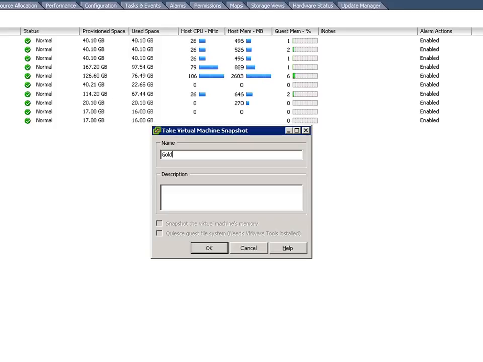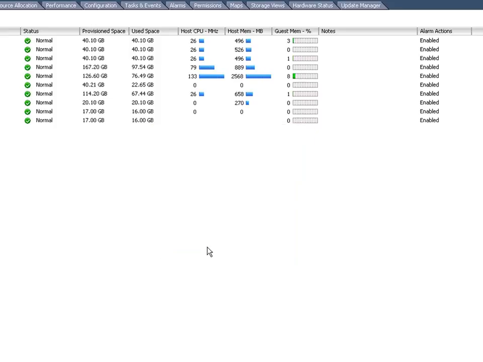And so there are different points in time that I can revert back to the snapshot and have the state of the virtual machine present something different to me. So if I wanted to wipe out everything, I would always go back to my standard Windows 2003 snapshot. And if I wanted to go back and wipe out everything, but I didn't want to have to reinstall Virtual Center again and again and again, I would go back in time to where I have the snapshot with Windows 2003 and Virtual Center, and so on and so forth. You get the glimpse of it.